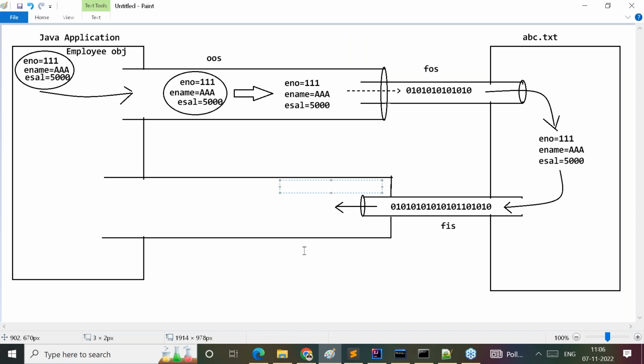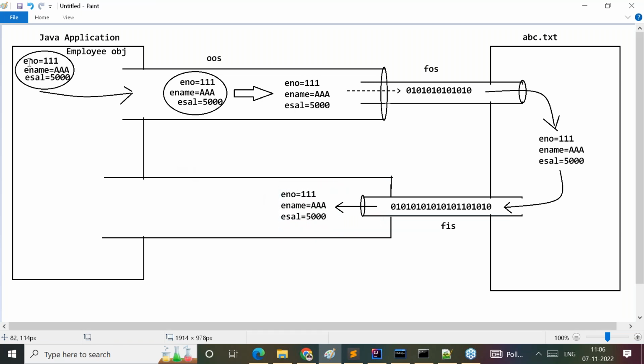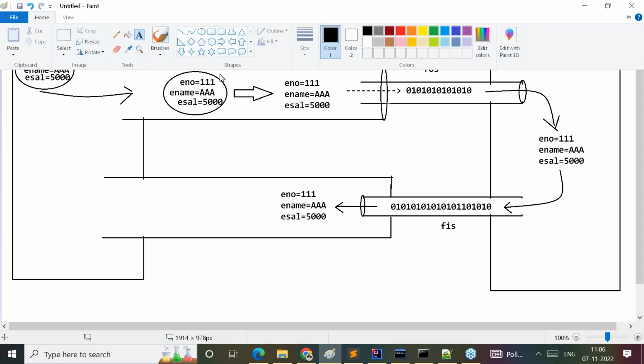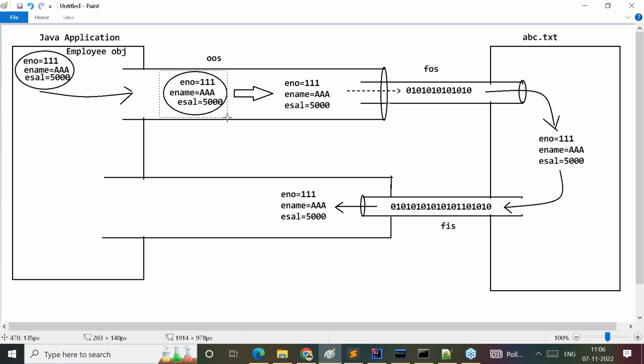The data will be available in the same form: eno = 111, ename = AAA, esal = 5000. Okay, fine, no problem. Whenever data is available, then on the basis of this data, an object has to be created.